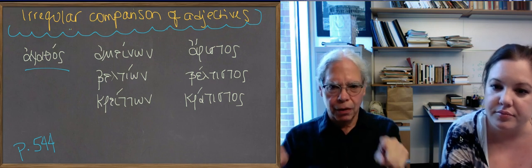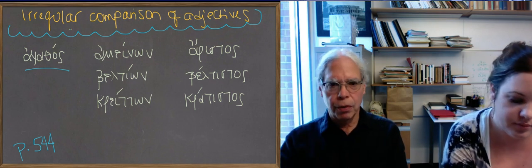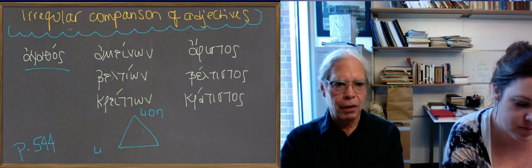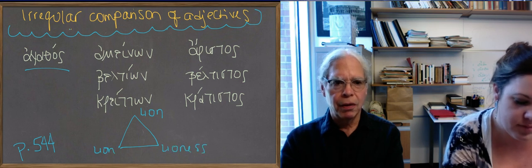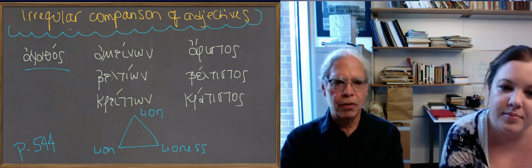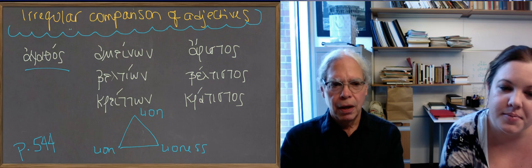So if you have a triangle, at the top of the triangle, you could put the word lion, which is opposed to lamb, which is either male or female. And then on the left you have the lion that's a male, as opposed to the lioness that's a female. Okay? So you have a three-part system, one on the top being unmarked, that's either masculine or feminine, and then one being feminine and the other masculine.